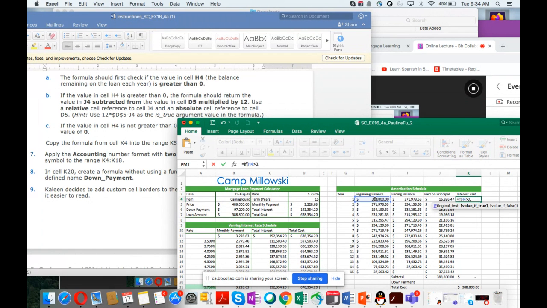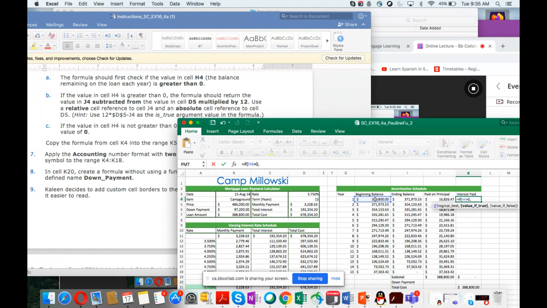If this is true, do part B. Part B said return the value in J4 subtracted from the value in cell D5 multiplied by 12.